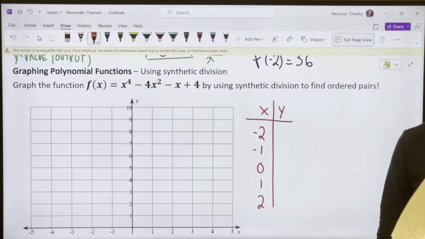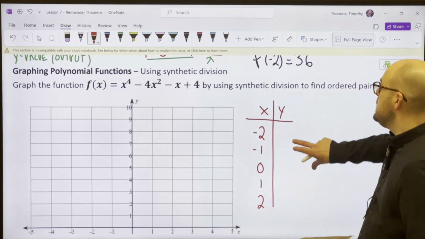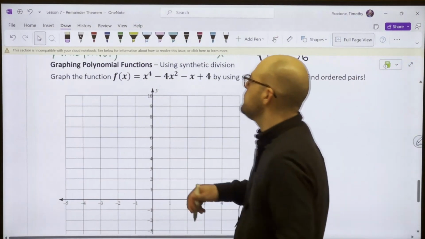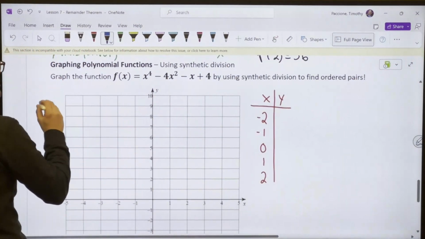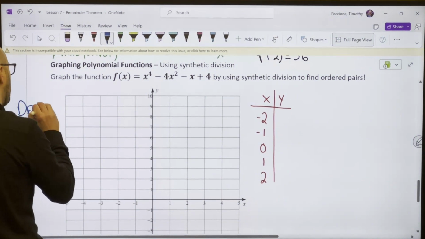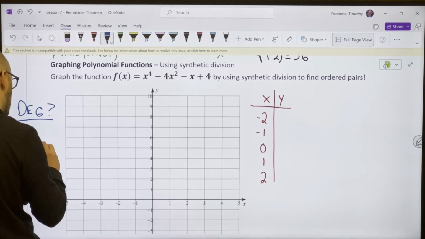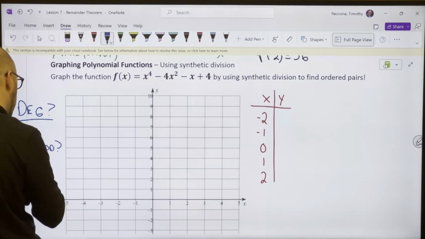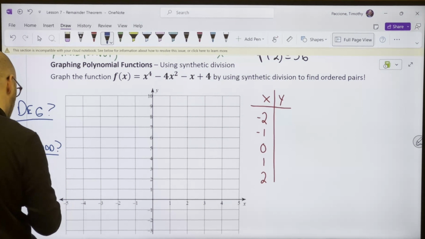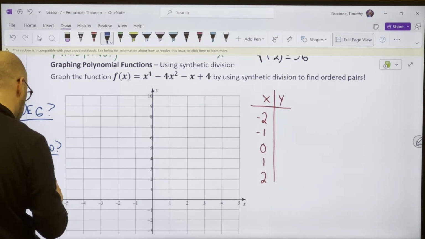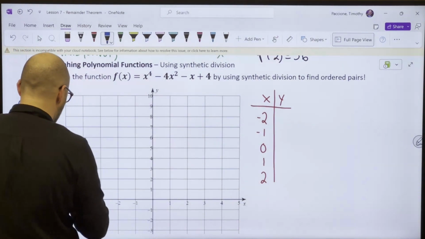But now you don't have to. Now you can do synthetic division, pull the remainder, you'll have every one of those output values, right? Now, that's going to give you points on the graph, right? These are still polynomials, so we still want to answer those 3 questions before we graph. What's my degree? Am I even or odd? And does it reflect, right? Between these 3 questions and the points that you're going to get from synthetic division, you're going to have a real nice graph.